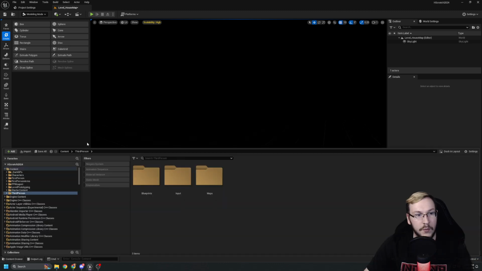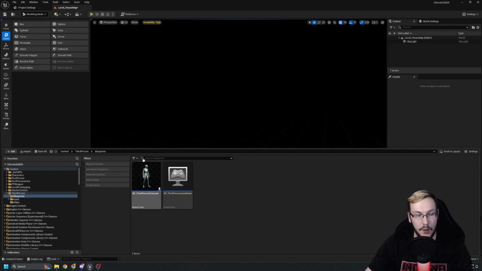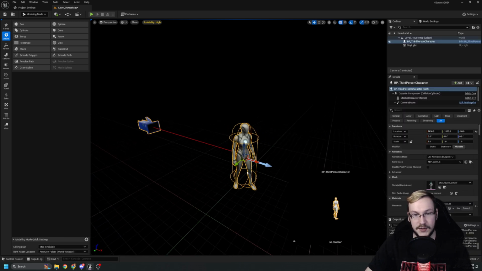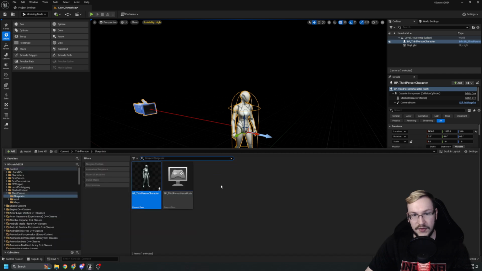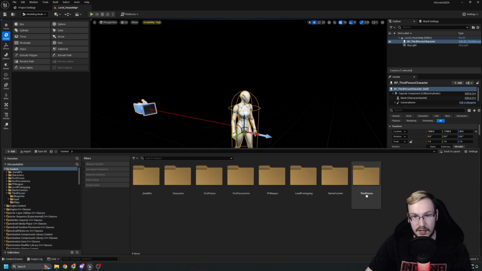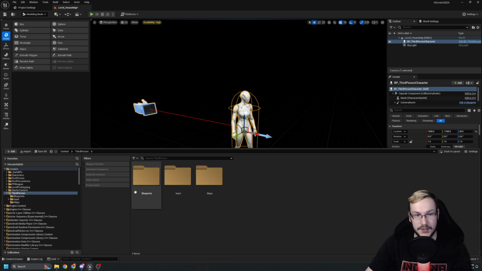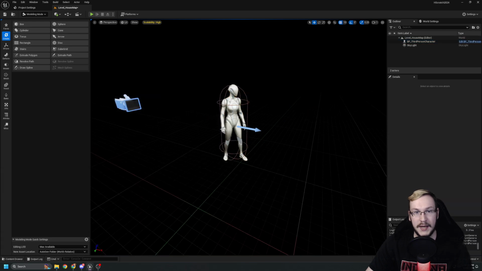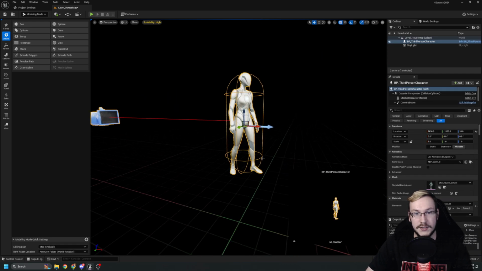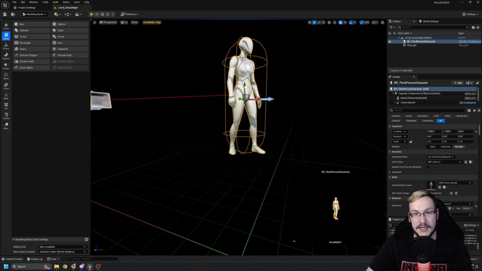All right. Once it's finished, you should be able to open up third person and you'll have blueprints, input, and maps. Go ahead and open up the third person blueprint and pull in that blueprint class. Obviously, it's going to have the camera attached to it and things of that nature. I think you might actually just be able to access the mannequin in here somewhere. Maybe not. Regardless, it's fine. Just go to third person blueprints, and we can pull the mannequin out, and there we go. Now we have a reference to the size of the player and what an adult would roughly be size-wise.